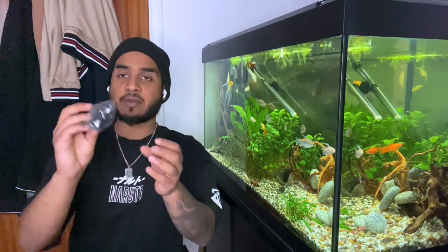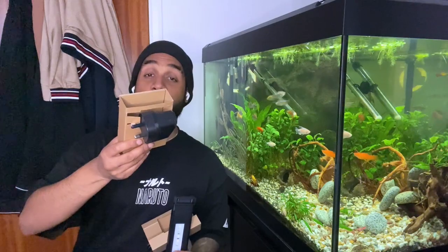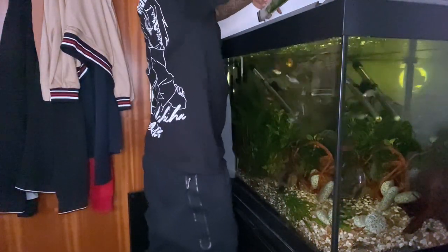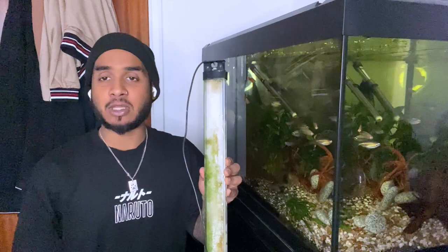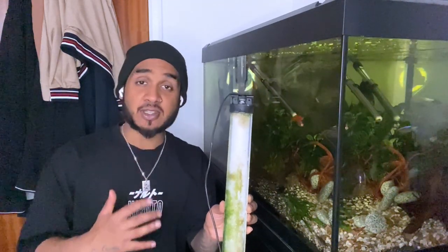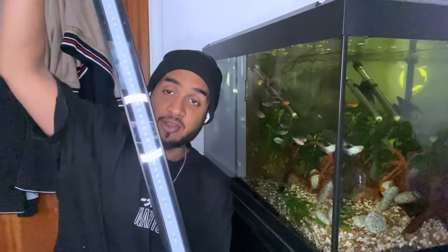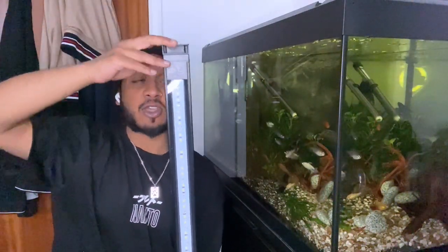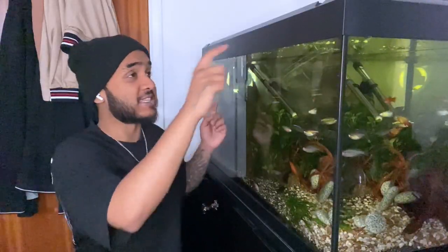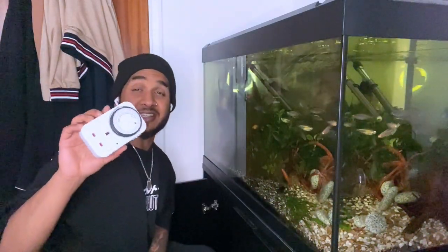It's made out of metal, which is nice. In the box you get some connector parts — I think that's if you have the old light — and parts to attach it to the lid if you want. Then of course the light itself and the plug. I've taken the old light off and I'm keeping it as a replacement just in case. The light bars are extendable for bigger tanks. Being a Fluval product, it fits in perfectly with little ridges on the side to hook it in. I can finally take this chunky timer off.